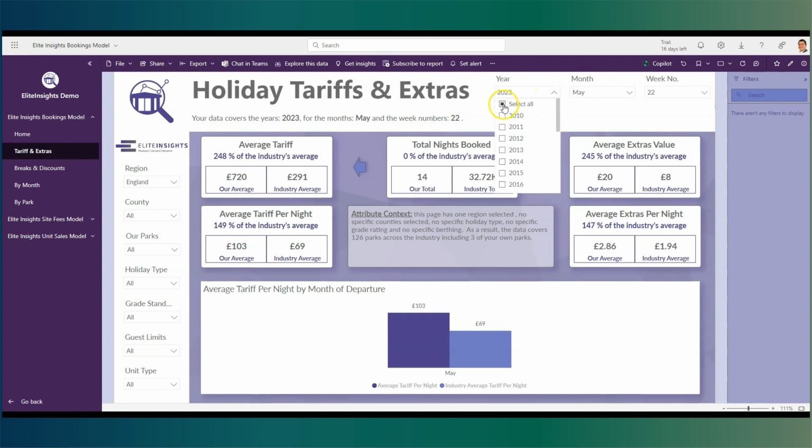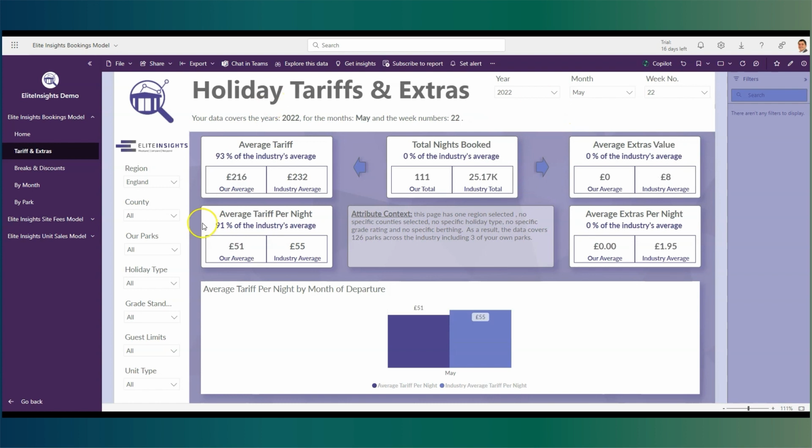So very quickly, I can change a year that I want to compare to, where I've now selected all years, or I can just select a specific year and see exactly what is going on within that year. And taking note of this top bar here, where the data covers the year 22 for the months May and the week number of 22, and I can get down to that granular level.